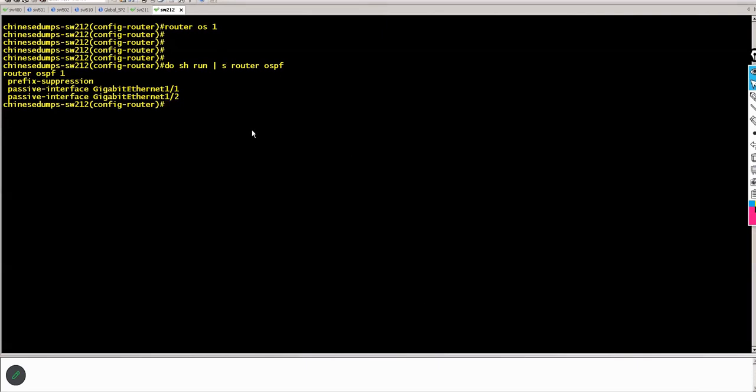I have added prefix separation on the devices. Okay, so it will give me an issue.